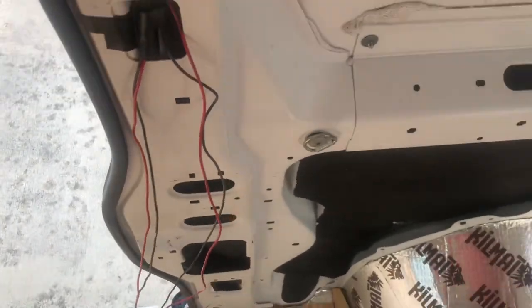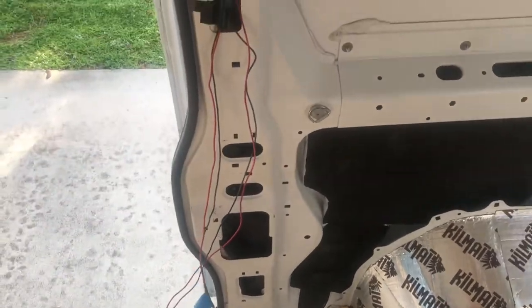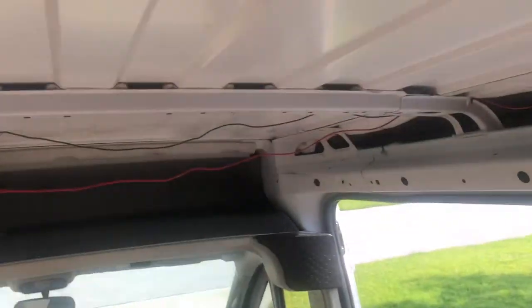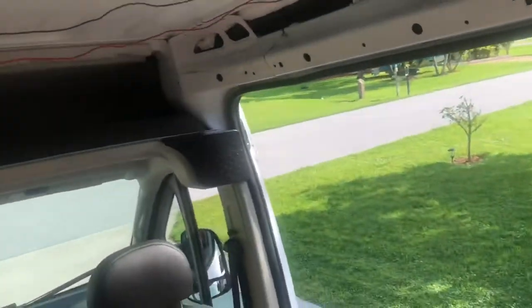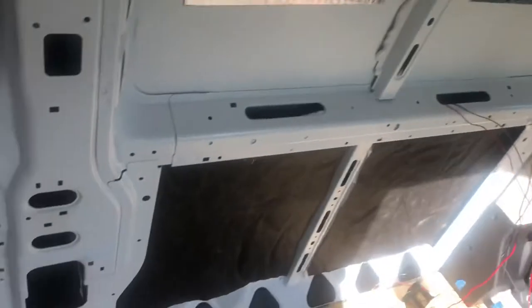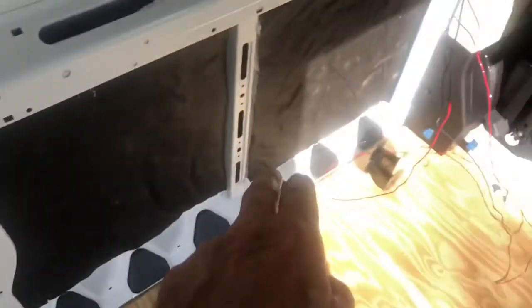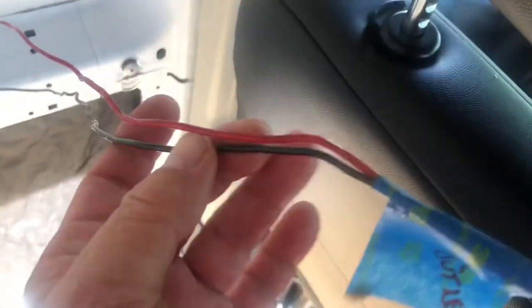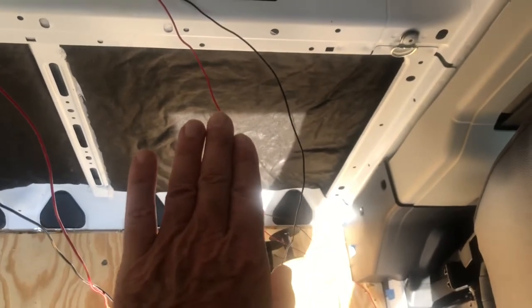And this is going to be my switch and my main line going up to my four puck lights on a dimmer that are up here. Both the bedroom lights and the four lights up here are going to be on dimmers. I just ran two wires coming down through here, and these ended up over here behind the driver's seat, because there's going to be a cabinet here, and this is probably where my Dometic 12 volt refrigerator cooler is going to be.